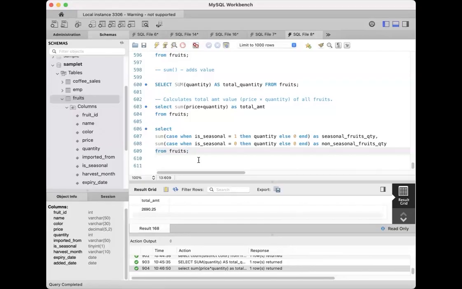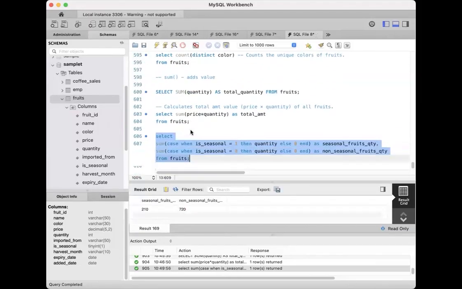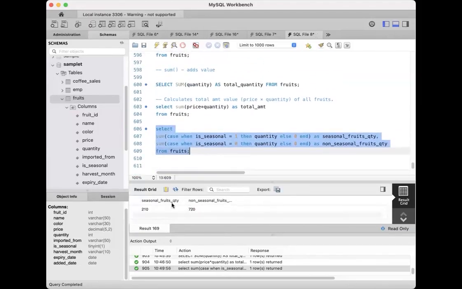Right. So it will sum up whatever comes as the output of the case when. If you look at the output, it will basically have 210 and 720. So wherever seasonal is true, it has summed up all the quantity as seasonal fruit quantity. Wherever seasonal is false, it has summed up all the quantity as non-seasonal fruit quantity.